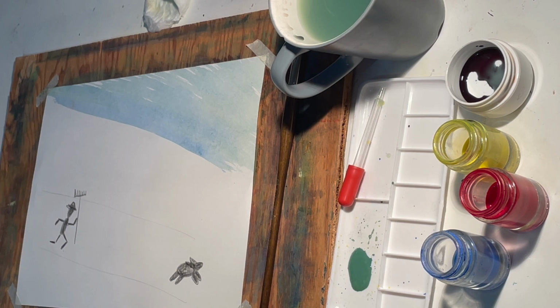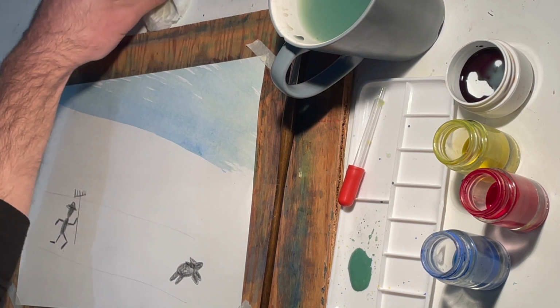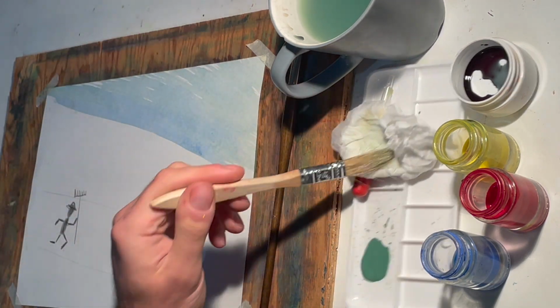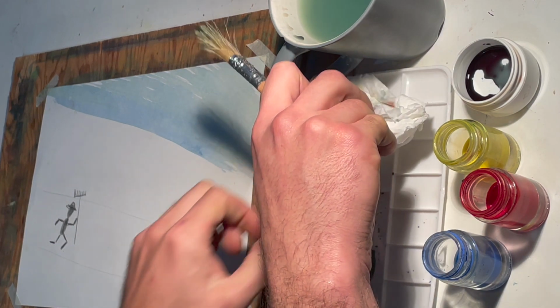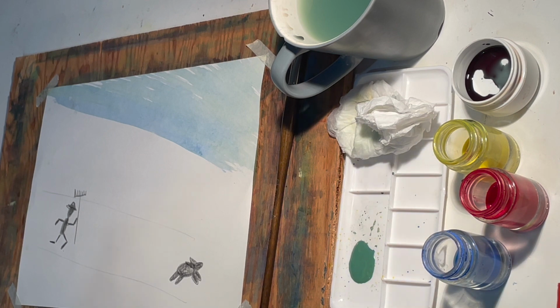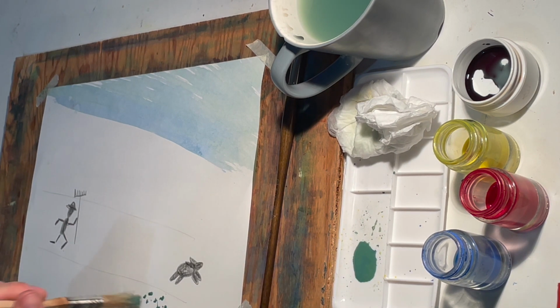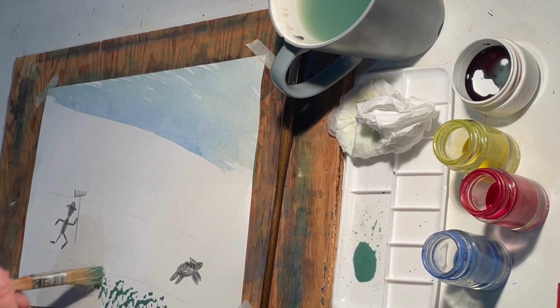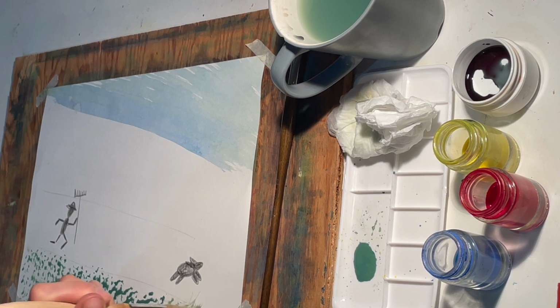Cleaning off the brush, I'm now going to go to our green. And just like we did in the last video, we're going to be creating plants by pressing the brush against the page. Not dragging it back and forth, just pressing it up and down to create the image of some plants and grasses and vegetables in his garden.